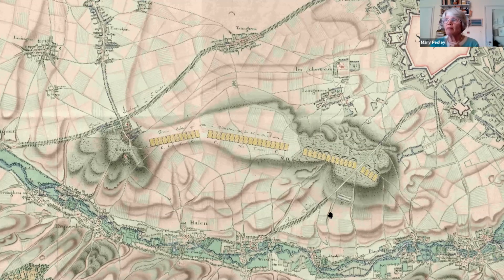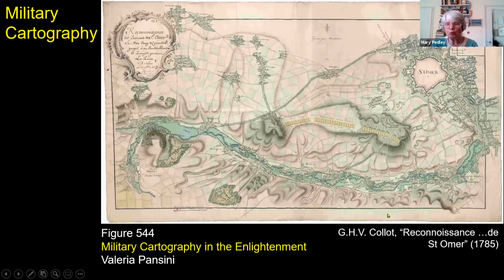And even though the heights aren't shown in detail, you get some sense from this kind of shading and another kind of shading that we'll see in the next slide of hatchering, when hills are steeper than other hills. Like you can see on the left-hand side here that we have a very steep outcropping in this area to the left. So the interest in how do you render what the landscape looks like becomes a focus of something called topographical surveying.